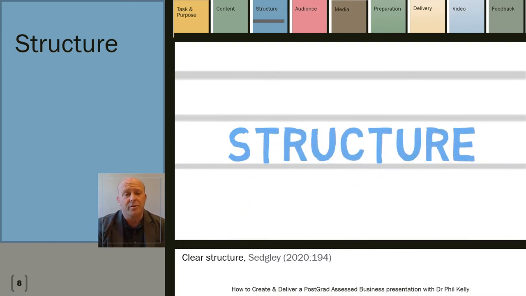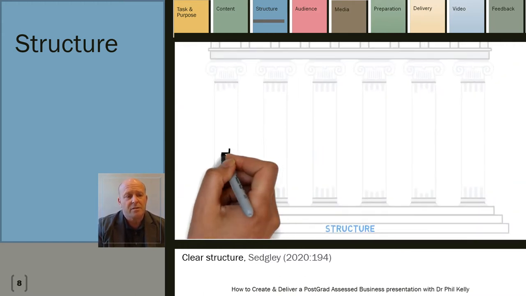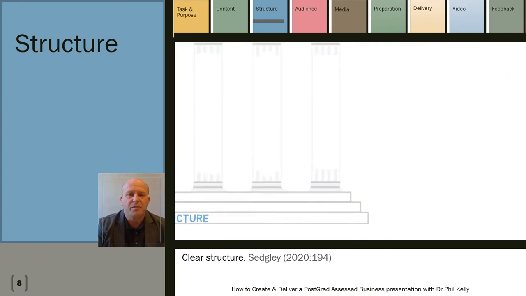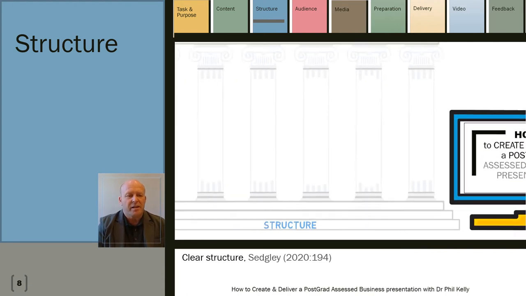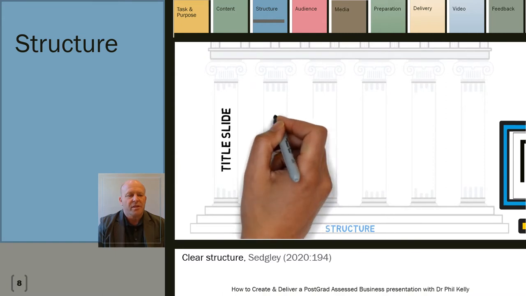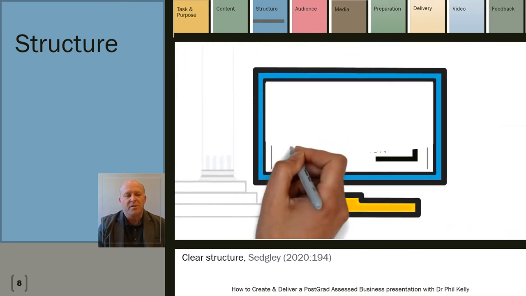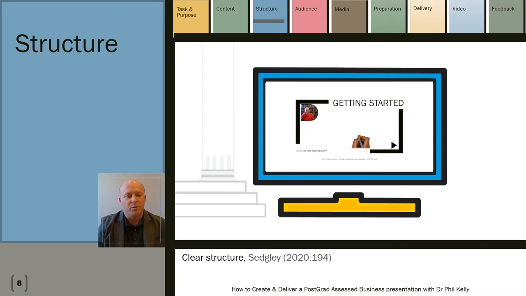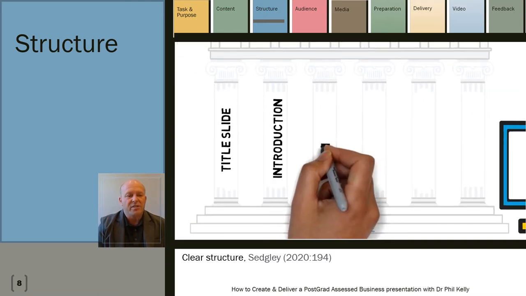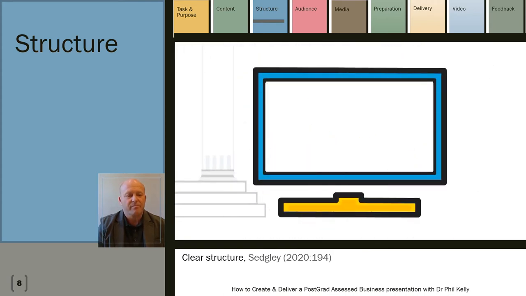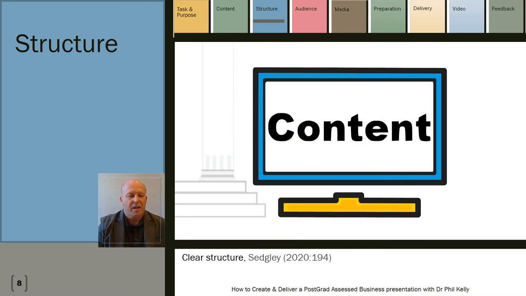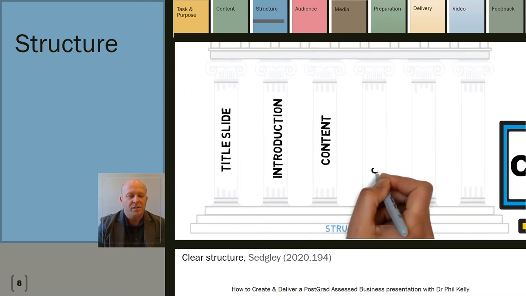An ideal structure for a presentation includes the title, which introduces the topic of your presentation, you, and provides a brief description. This is followed by a welcoming and informative introduction. You will specify the purpose of the presentation and explain how the presentation will be delivered. This is followed by a coherent series of main points presented in a logical sequence as the content. And then there will be a lucid and purposeful conclusion.